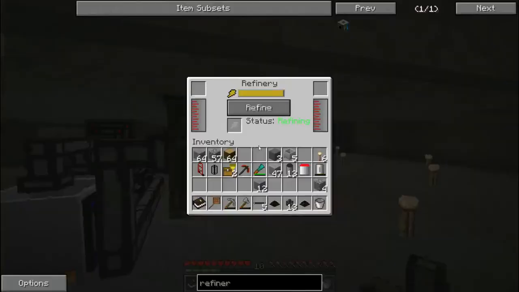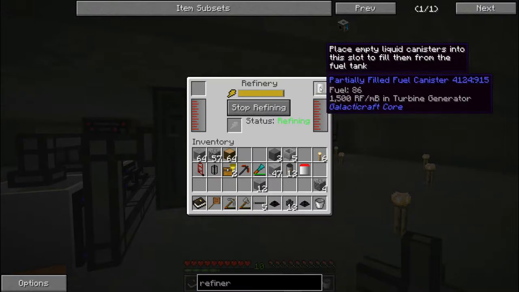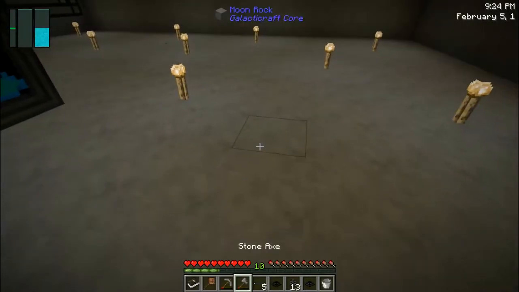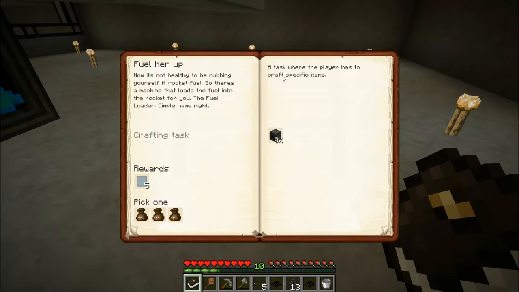And if I come and look into here, the oil is coming in and it's being refined into fuel. So I can now put the empty canister here and the fuel goes into the empty canister. So we'll get, yes, okay, I claimed the quest. So the next quest is fuel her up.